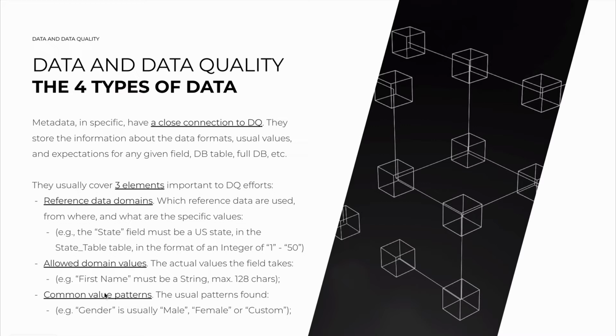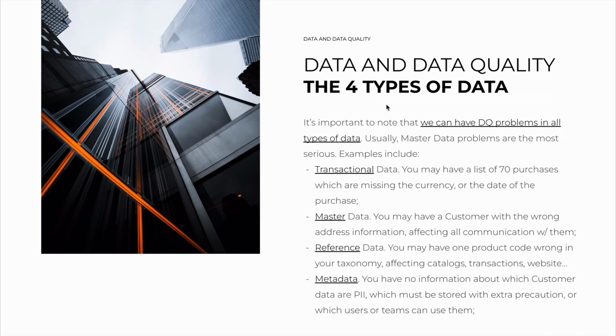And it's easy to realize how much this makes work easy in terms of data quality. If a data steward suspects there are some wrong values in a field, they just go to that field's metadata and they immediately see, hey, this is the list of values that the field can take, these are the values that it usually takes, and is this a reference or not? And they can immediately detect whether there's a problem or not. If there is no information, that's a whole other ball game. By the way, usually who fills all of this information in the metadata repository is the data steward that's assigned for that data source.